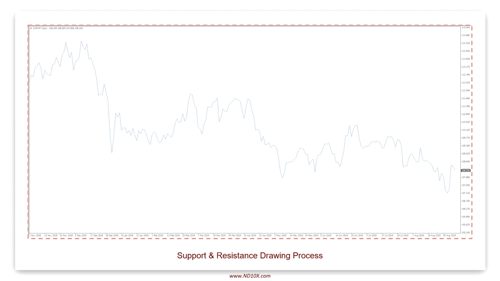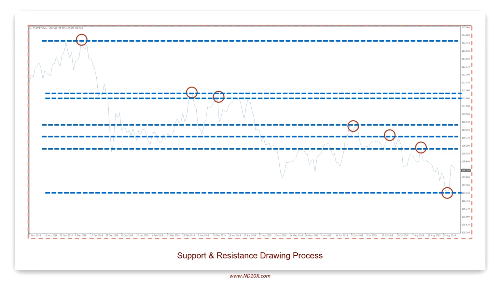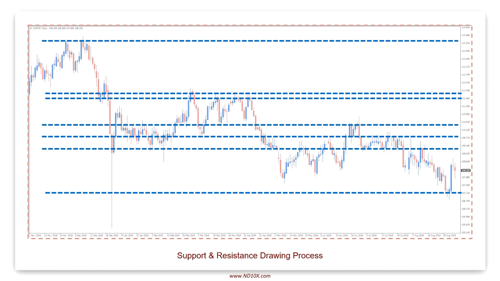Swiss franc yen daily time frame. Procedure would always be the same. Finding the significant turning points in the market, drawing the lines, and that's all that we need to do. Always the same thing. If you go back in the history, you will start noticing that the majority of the levels that you just drew were tested a lot of times in the history. And that's why we like to use support and resistance in the first place.